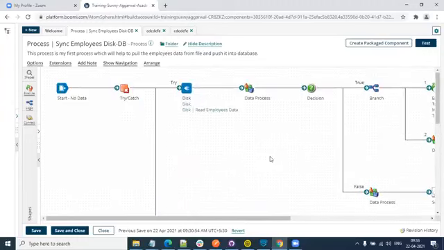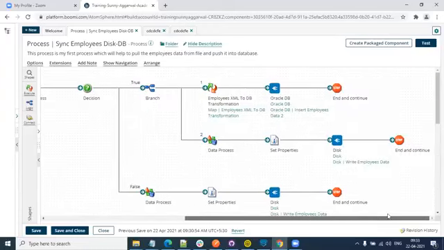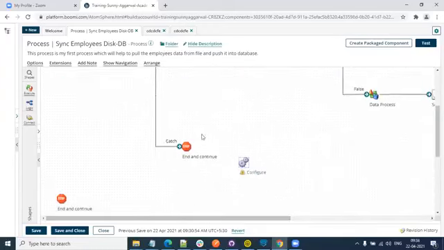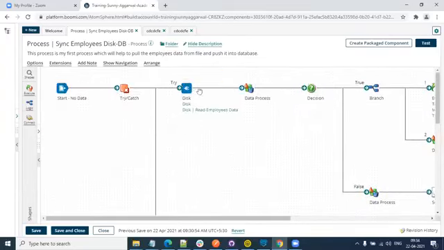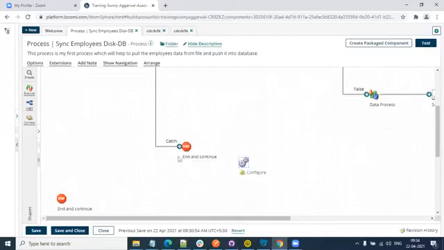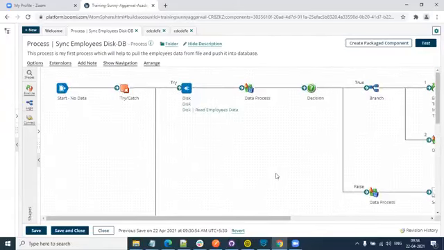But then even if it stops, it does not help the cause, because as a support person or as a business person, I don't get any notification, right? Because the whole idea of having the error handling is that if there is an error, we should do something, which is not happening right now, right? So the try branch gets executed and control comes to the catch branch only when something gets errored out.